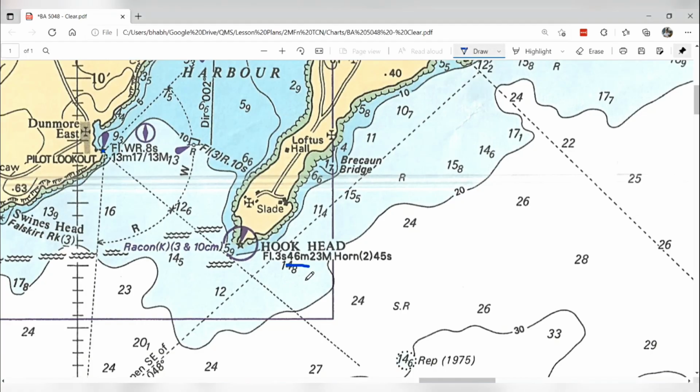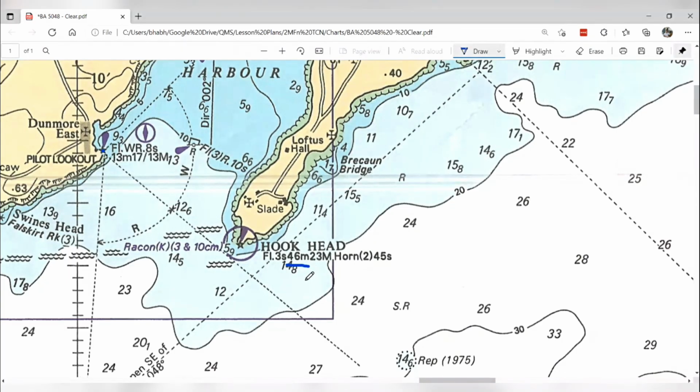Let me give you an example. Let us say our actual sea level is 2 meters below mean high water springs. Actual sea level is 2 meters below mean high water springs. Can you tell me what will be the lighthouse height? 48 meters. Okay, very good beta. So if the sea level is below mean high water springs, then obviously the height of the lighthouse will increase. So it will be 46 plus 2, that is 48 meters.